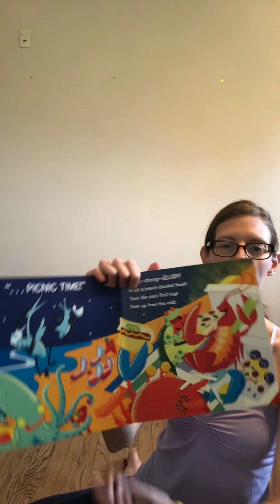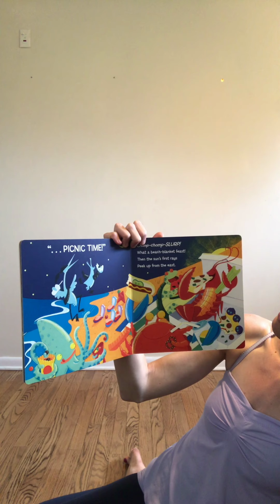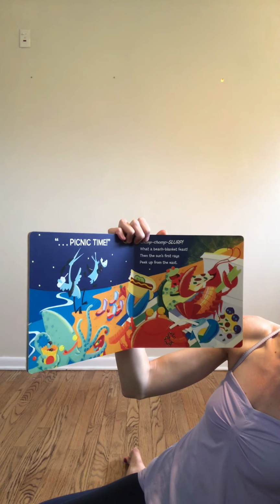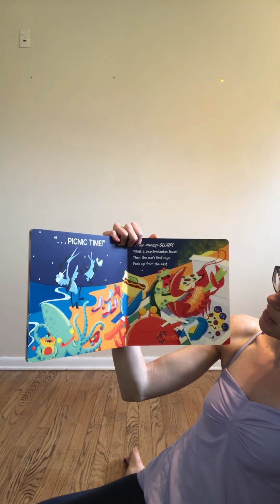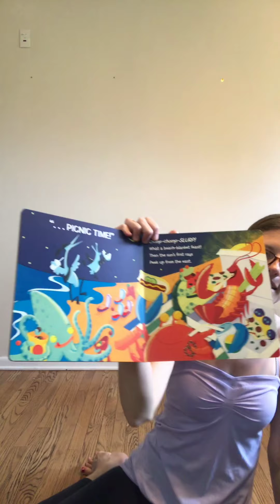Oh, what time is it for the animals? Picnic time. Chomp, chomp, slurp. What a beach blanket feast. Then the sun's first rays peek up from the east. Looks like the sun is rising. All the animals are finishing up their picnic and the sun is coming up.